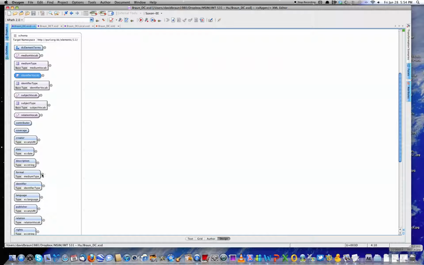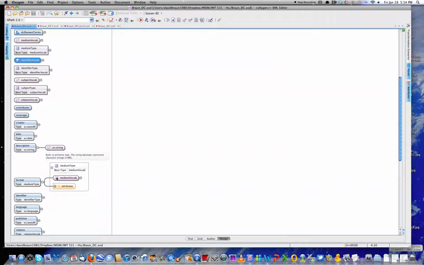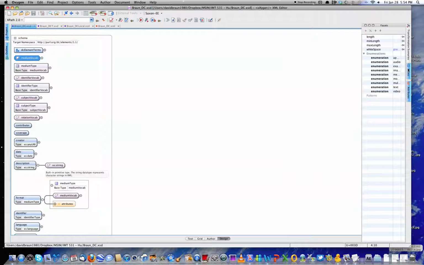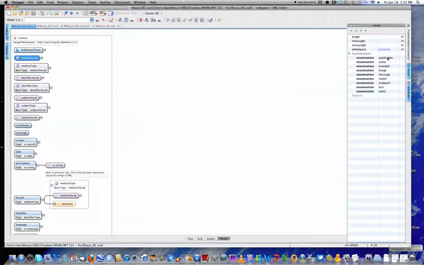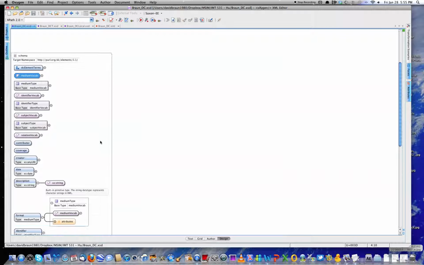As you can see, they have types. Some are standard built-ins like this one. Others are like this, where it's a medium type that, if you go over to facets, you'll see a whole bunch of enumerations on there. Over a little more. Yeah, so those are the enumerations. I mainly just put in some to show how it would work. I wasn't going all out on those.